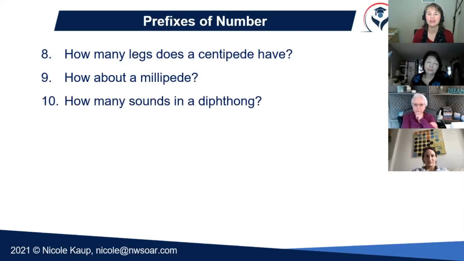How many sounds are there in a diphthong? And you're like, what's a diphthong? That's only a word that I use, right? When we're talking about pronunciation. 2. You'll notice the thong at the end, like tone, refers to sounds, and dip refers to two. So 2 sounds. A diphthong is actually a blend of 2 vowel sounds, like I or a. In English, you notice I has a and e. They're blended together. 2 sounds.